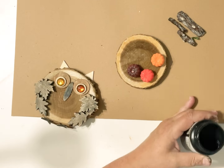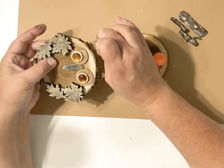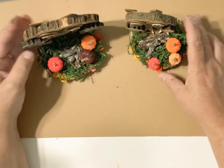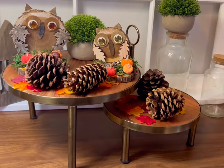And on the base of the large owl, I just did the same thing that I did with the small. Added the leaves, the logs, and the pumpkins, and the green moss. And here they are finished. I love this adorable little set.